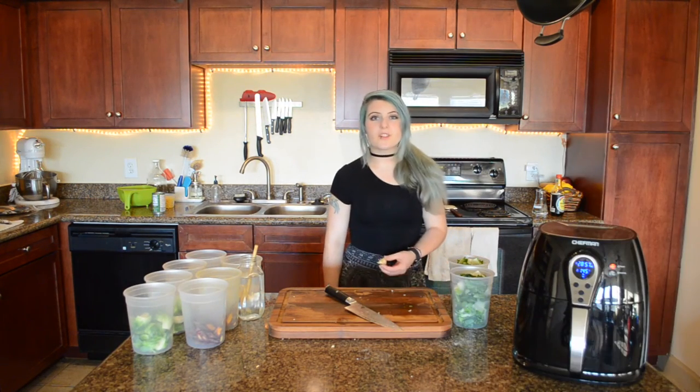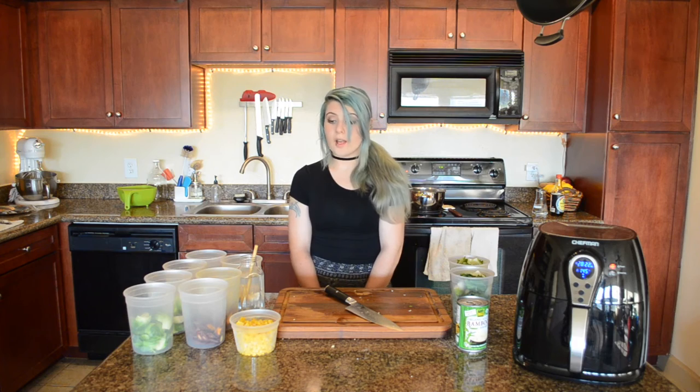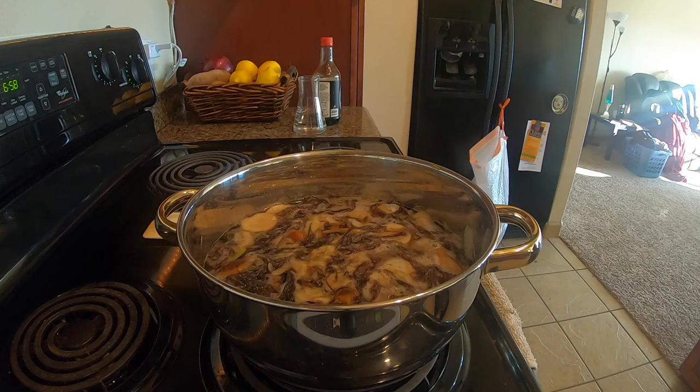I just flipped the tofu, looks like it's almost done. And I have all the veggies prepped and ready to cook on the night that I serve this. So I will check back with y'all when the broth is done so that we can strain it. And then I'll check back with y'all again tomorrow when I actually plate this up and serve it.